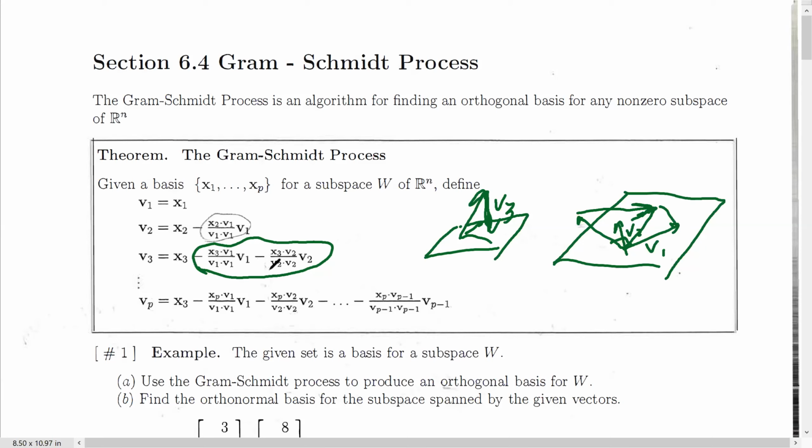So this is the Gram-Schmidt process. The first vector is taken as is. The second vector, v2, is projected onto vector v1, and we take the perpendicular to this, we subtract. So this is the perpendicular vector, the z vector. And that's how the Gram-Schmidt process is created. We proceed.